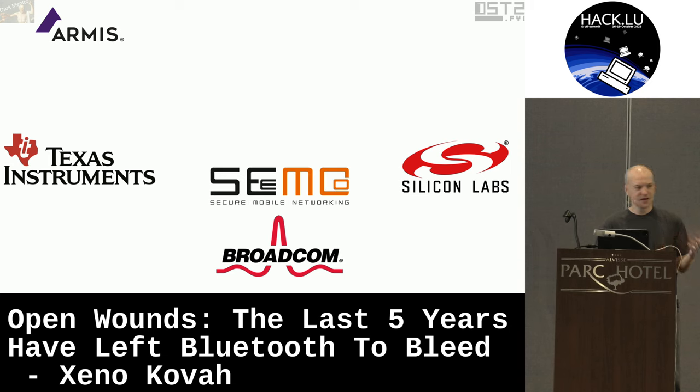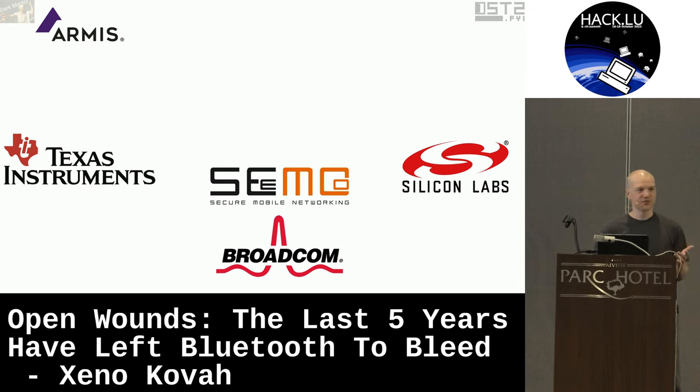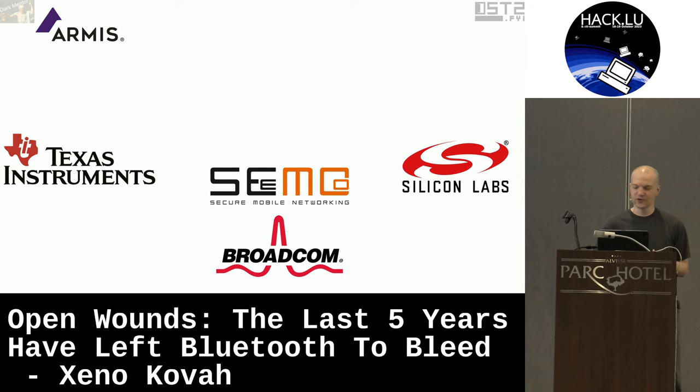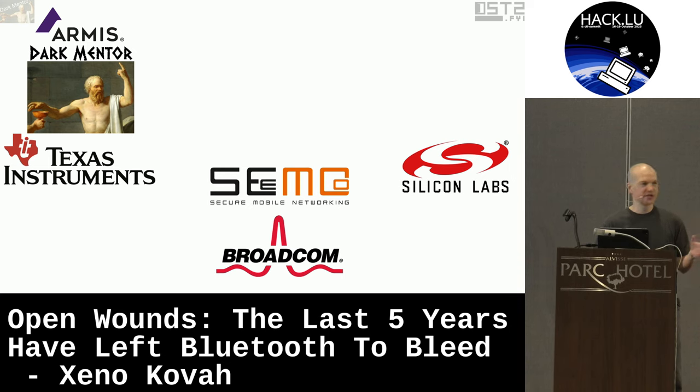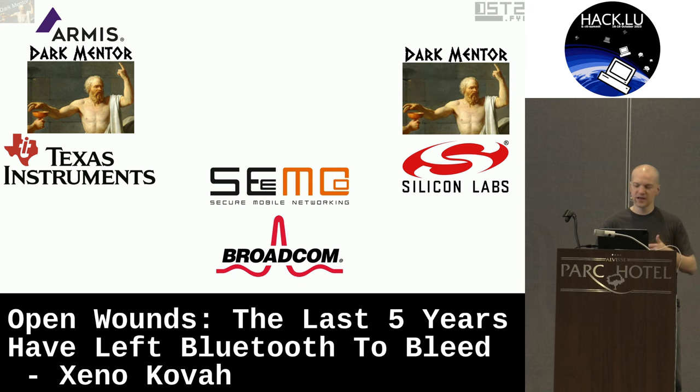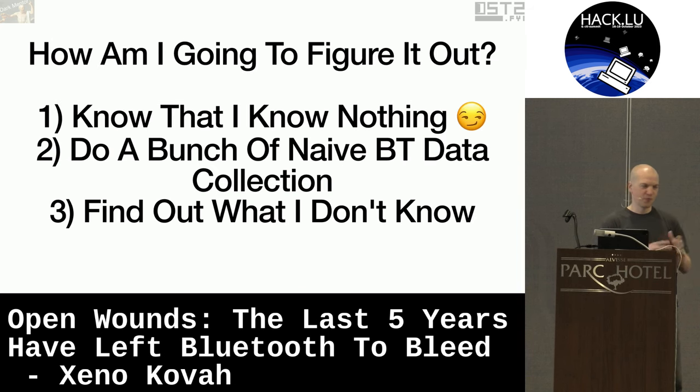The SIMU Lab at TU Darmstadt also found this type of vulnerability in the Broadcom chips used by Macs and iPhones. And in 2020, my wife Veronica Kova presented at Black Hat about vulnerabilities she found in a larger set of Texas Instruments chips and Silicon Labs chips as well. So I want to know where her vulnerabilities are applicable, but unfortunately there's no good way to know that — you can ask the vendor and they're not going to tell you every single person they ever sold silicon to.